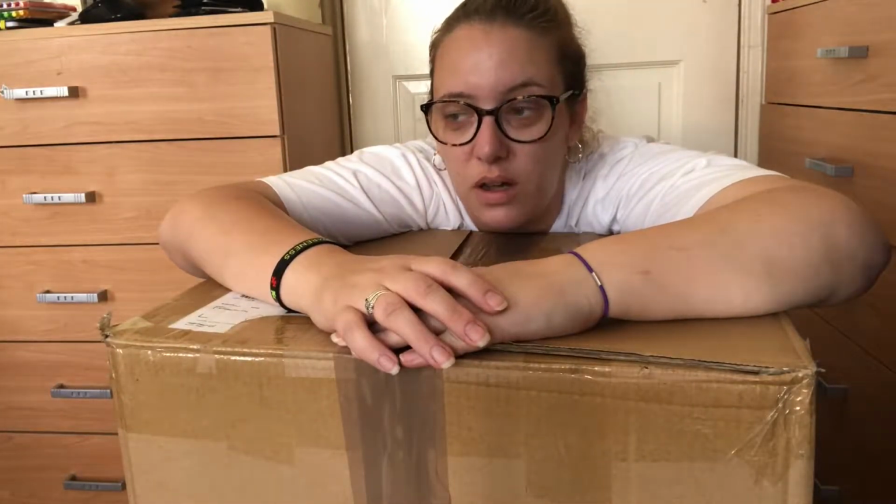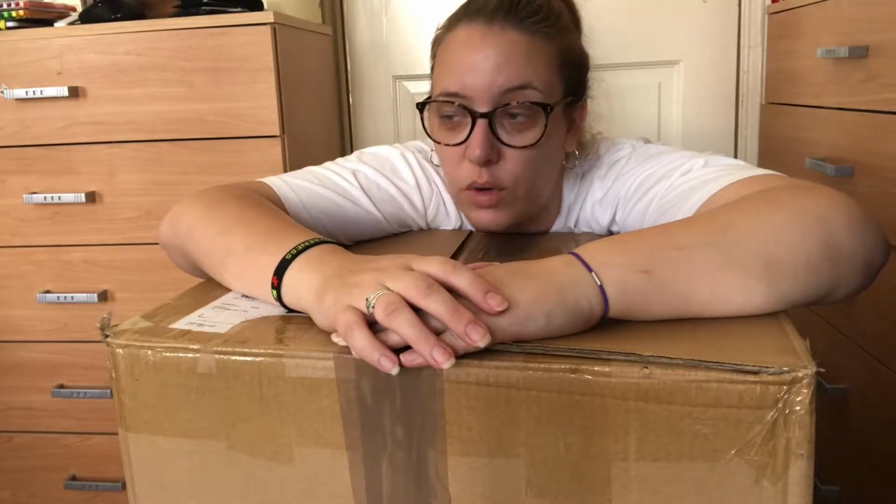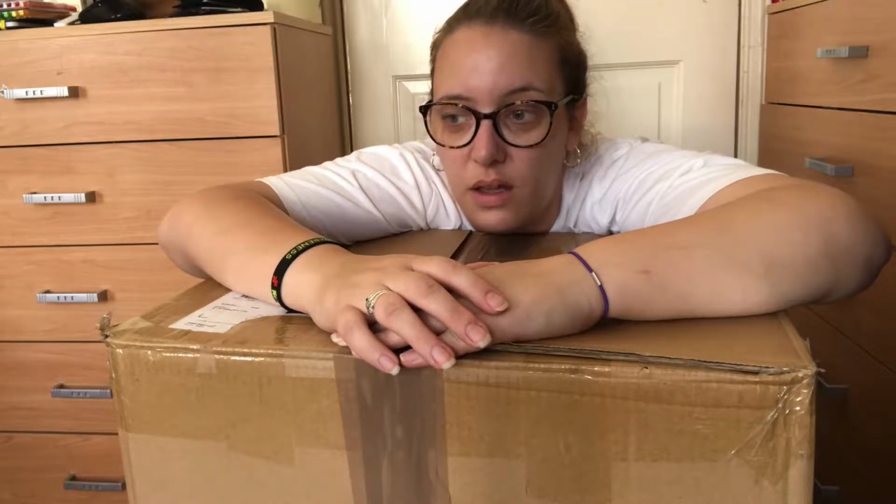So when you've got your children at home for 6 weeks and you've been used to them being at school, you then have to buy more food shopping, a lot more juice, a lot more of everything. So every summer before they break up from school, me and Daniel, my partner, we just stock up. We do a huge food haul and we fill everything up, and then we don't have to worry throughout the summer. We're just topping up what we run out of, which works for us, and we do it every year.